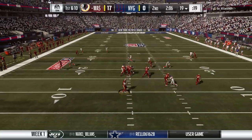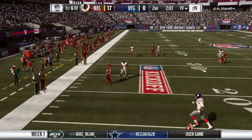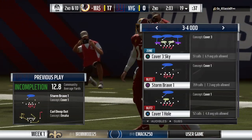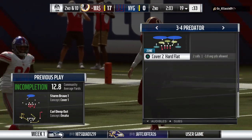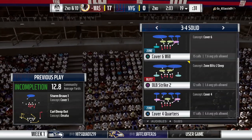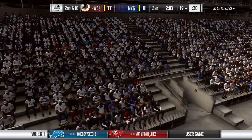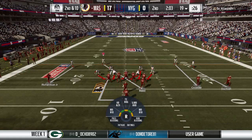After the interception, here's Smith, forced out to his left, and this will be incomplete. Well, my initial thought was that maybe he was just trying to blindly throw this one away, and maybe he was. But he's going to get away with it because as he tried to throw it over the left sideline there's a receiver right there in the area, so no grounding call. An incomplete pass on first down. That leads to a 2nd and 10.